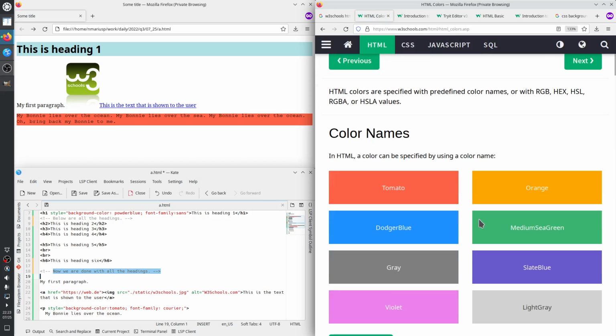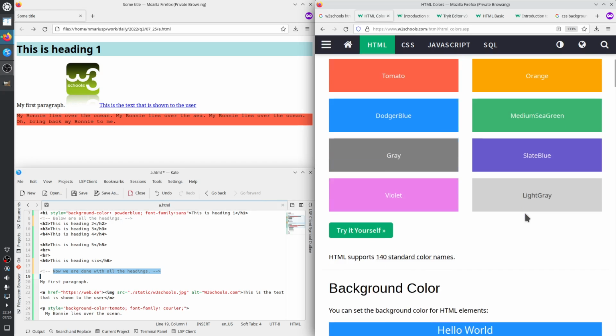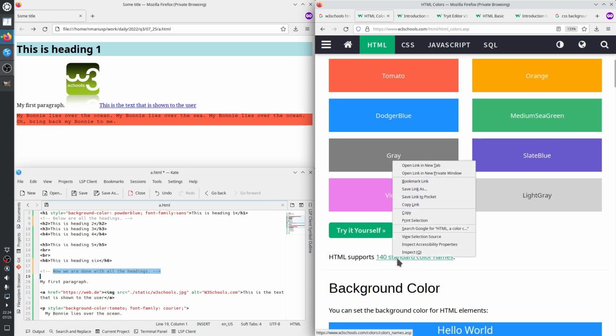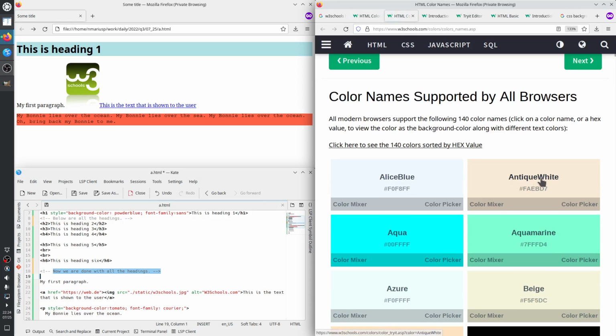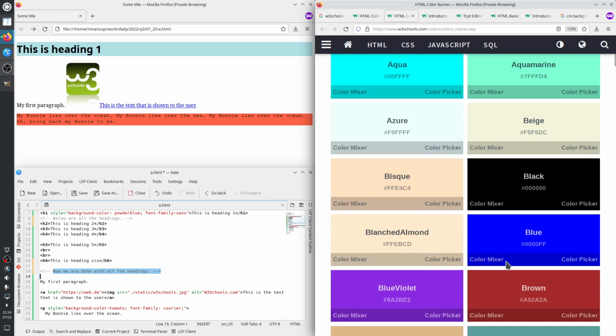Next, HTML colors. So these are CSS colors, tomato, orange. HTML supports 140 standard color names. Wow, did not know about them. Alice Blue, Antique White, Aquamarine.